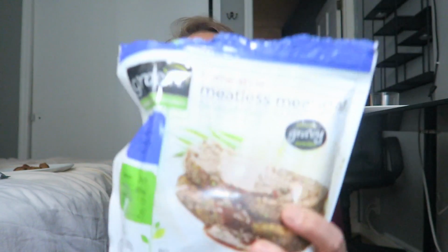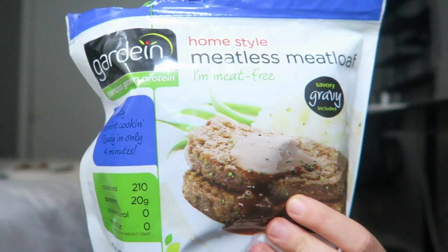So the next thing that I got was this Gardein meatless meatloaf. I'm not a fan of fake meats, you guys. Like, if you know me, I don't eat fake meats. I don't like fake meats. So that's why most of this is fake meats, because this stuff just makes me cringe. Oh yeah, mm-hmm. This is like a freaking 15.